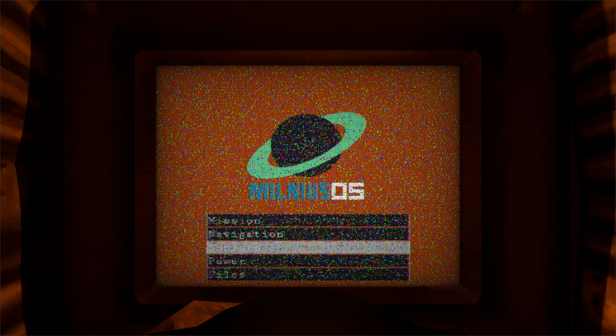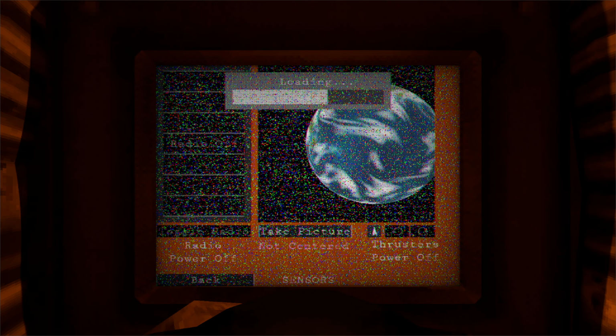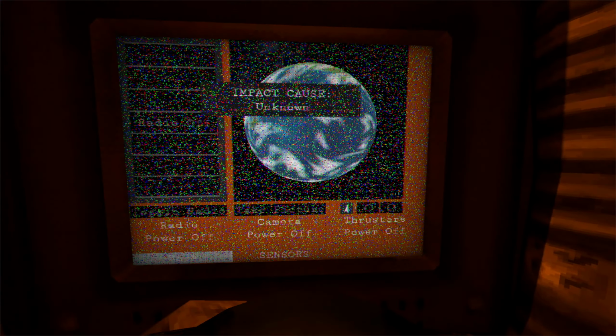Power. Let's switch from thrusters to camera. Sensors. Let's take another photograph. Is that good enough? Or are we not in center? Okay, that's more in center. Perfect. Oh my god. Impact detected. Fuck. Are we good? Cause unknown. Shit.